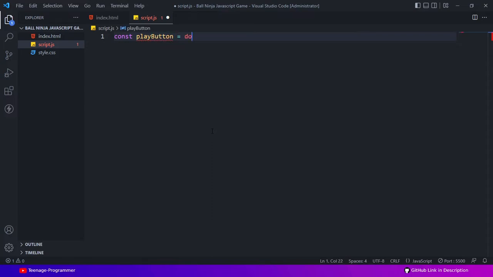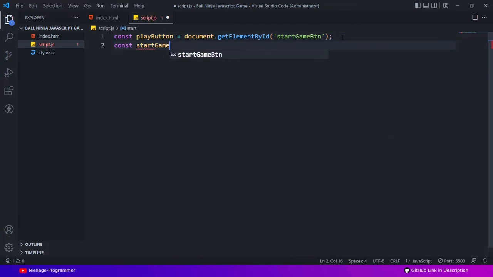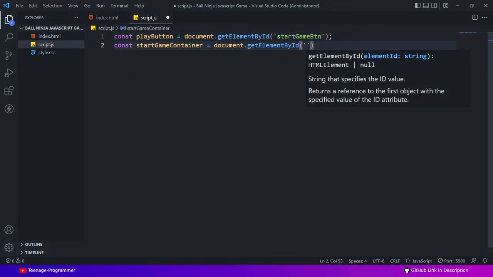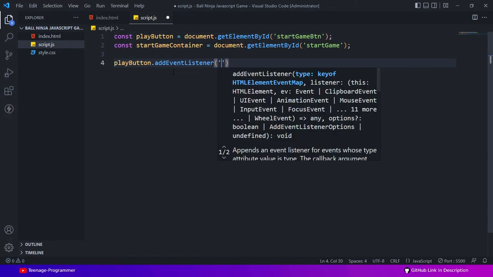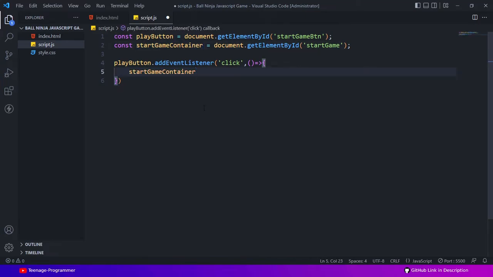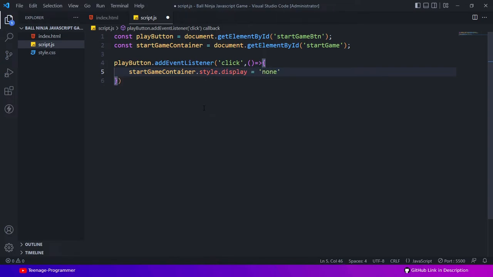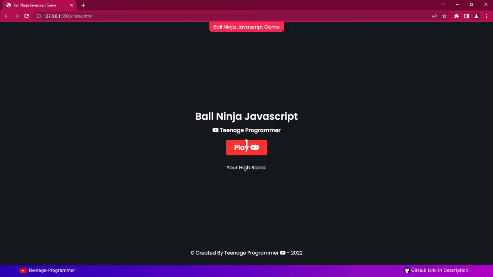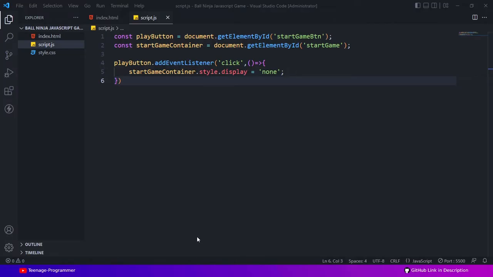Starting with the JavaScript part and importing the play button and start game container. A click event listener to the play button. The canvas is visible, which means the start game container display is none.